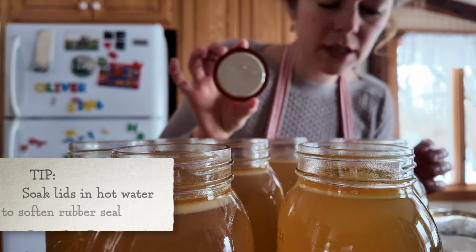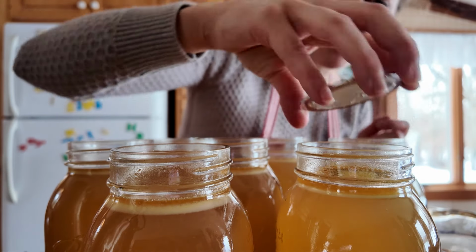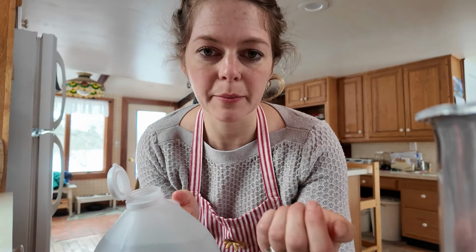I like to soak the lids in hot water just to soften this rubber seal. I like to put in a splash of white vinegar because it helps prevent that white film from developing on the jars.